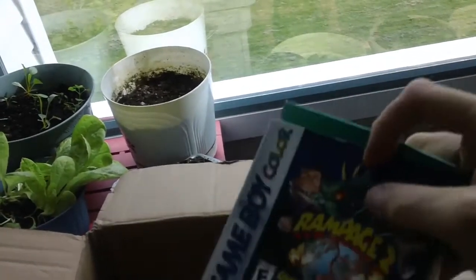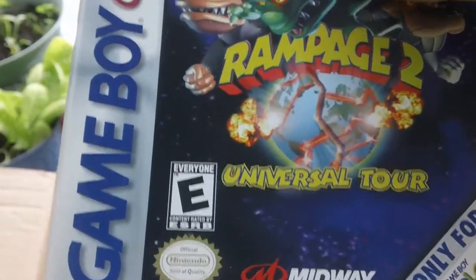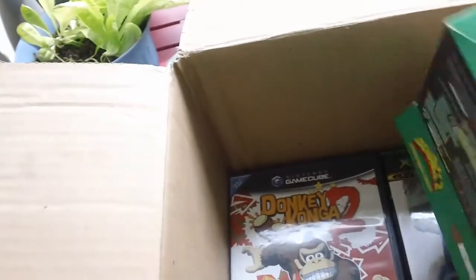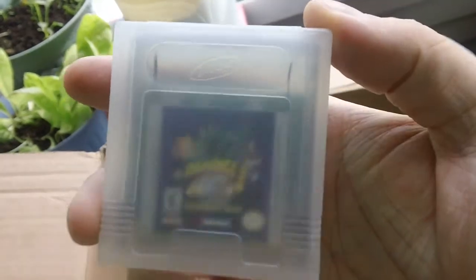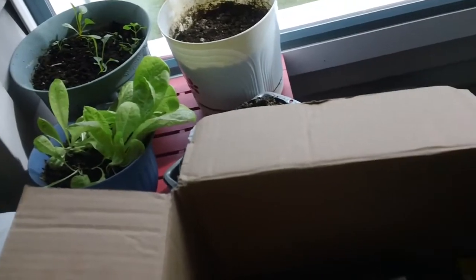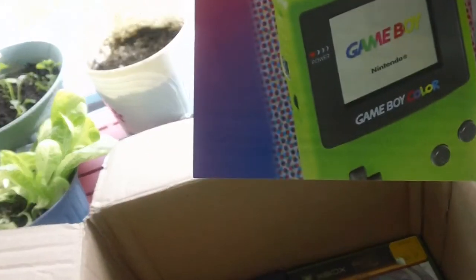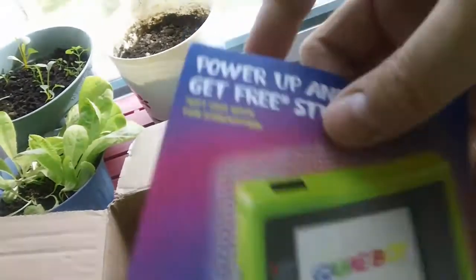All right, and then we have, this was cool, the complete packaged Rampage 2 Universal Tour for the Game Boy Color. With the full contents. Cartridge. I'm not going to open the case this time. Cartridge. It's pretty obvious, the label there. In the case. What's that? Mail-in rebate registration. Power up and get free stuff. Get free with paid subscription. Game Boy Color.